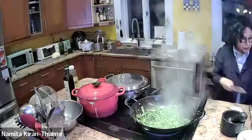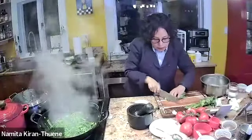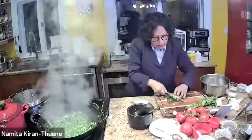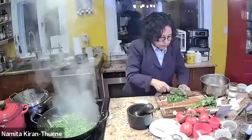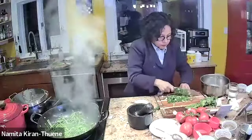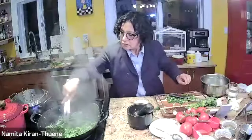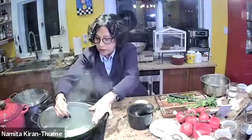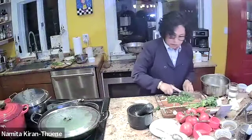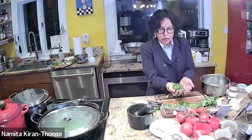Where is my knife? Okay. It will not be too much in this, but let's see, if people complain, I'll just turn it off. So I'm chopping these green onions, not too thick. So we cook a little bit, and then I'm gonna cover this and turn down the heat. I just turned it off. Now maybe half a cup.